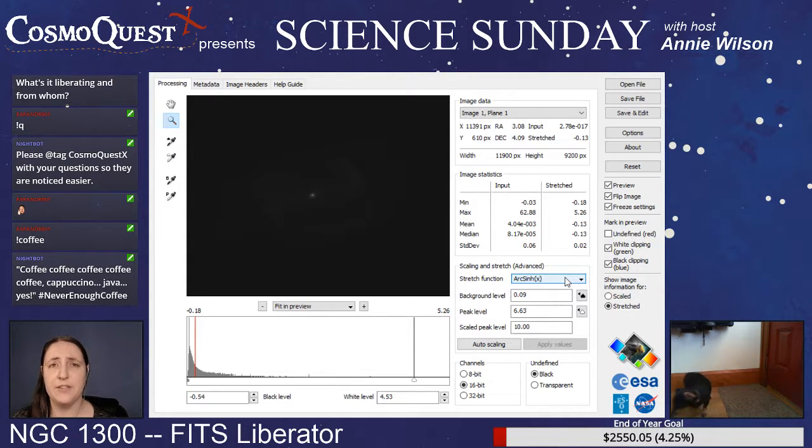We're going to turn it from a FITS to a TIFF. We can work with the TIFF in Photoshop, but we can't really work with the FITS. There's extra data in there that is important for astronomers, but we're just making space pictures pretty.